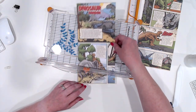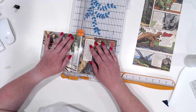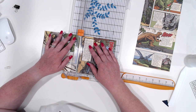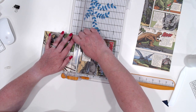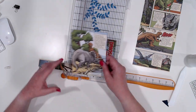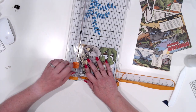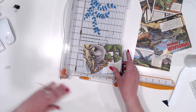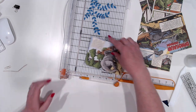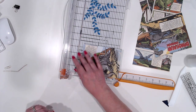Stop at the top there, flip it over. I don't know what I turned the trimmer for, but oh well, there we go. And then I'm going to cut that piece up. Okay. So then I'm going to take this piece. I'm going to cut a little bit off the bottom there. And then we're going to measure what we've got left. And I might actually trim just a tiny bit more off of that, just so I've got that black border completely gone.